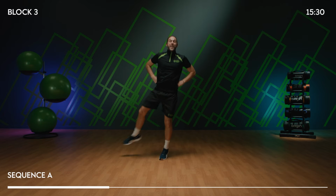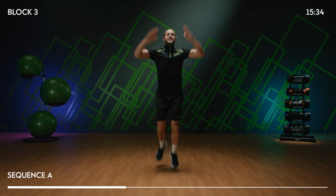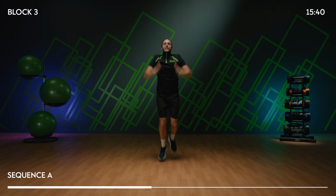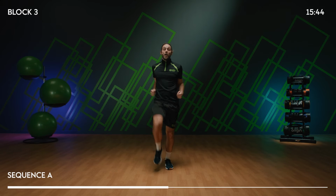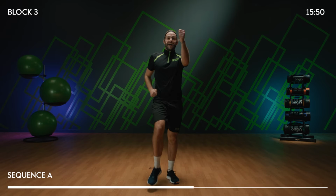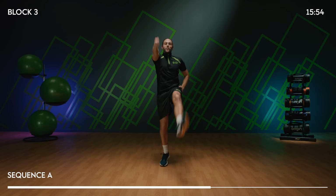Ready team, reach and run forward. Four big kicks. Four, three, run back. Kick. Reach and run. Or march. That still feels great, and it still looks great too. Come back. All right, I got a new move. You're gonna love this one.